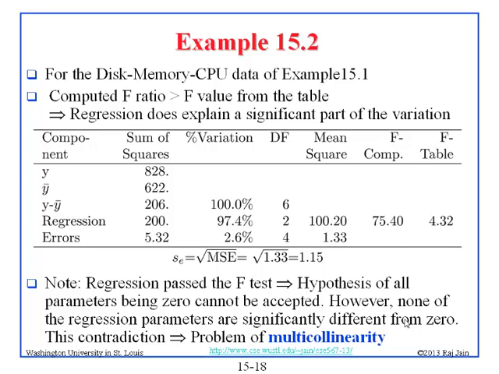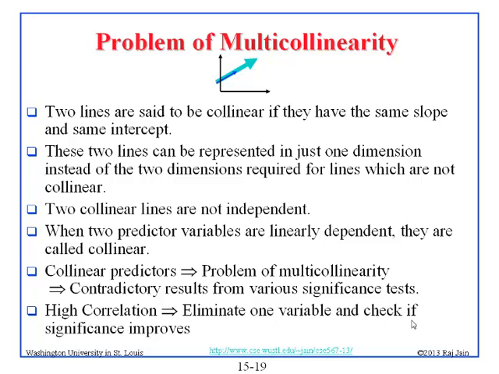All right. So now here is a dilemma. Regression passes the F test, so all the parameters cannot be 0. But we just saw that for all of the parameters, b0, b1, b3, the confidence intervals included 0. So while each one of them may be 0, all of them together pass the test. What's the problem? This is a statistical error problem called the problem of multicollinearity. This kind of contradiction comes in when you put too many variables into the model. Now you're getting two different results: one test says good, the other test says bad, and that's all because of putting in too many variables. Okay, I think I will stop right here, and we'll discuss more of this problem next time.